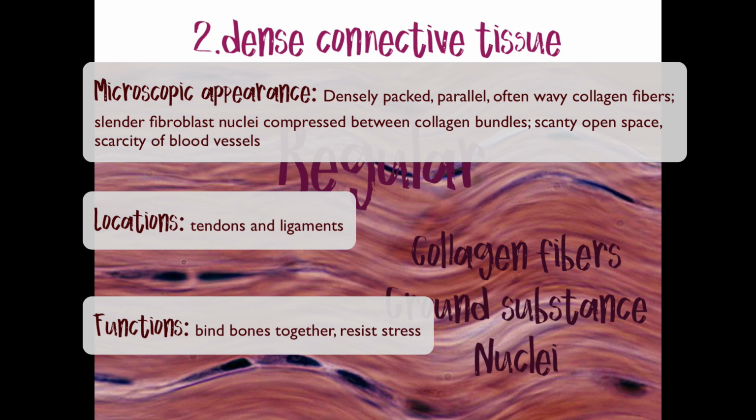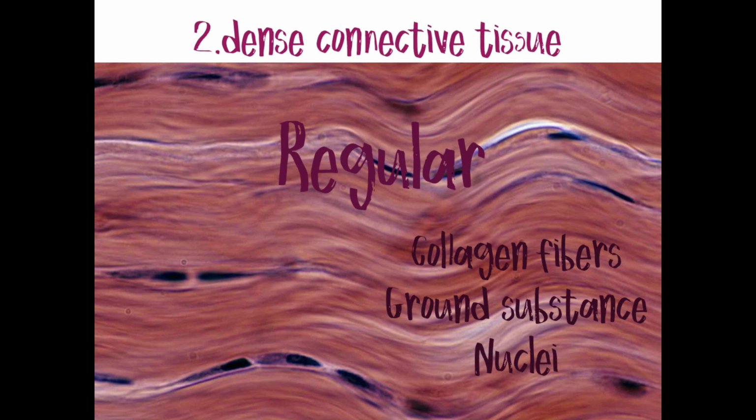And dense connective tissue, like loose connective tissue, has two different types. We have the regular dense connective tissue, and you can see the collagen fibers. If you just picture a river running through a forest, and the waves that you see in the water, this is kind of what you're looking at. You're looking at very densely packed collagenous fibers in a wave-like pattern, and then you can see the nuclei squeezed in there, in between the collagenous fibers.